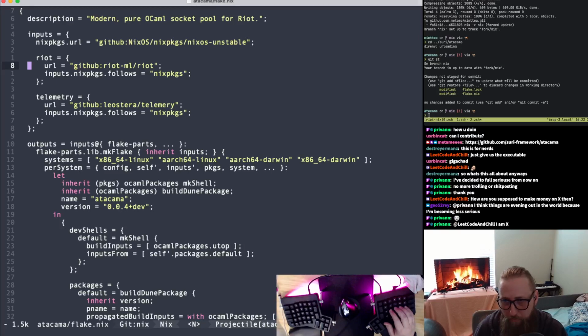Since I built the flake for Riot and I built the flake for telemetry, we can now depend on those flakes here. They're basically like transient dependencies that are still using Nix. You can do complete raw Git dependencies if you want to, but we don't need to, since Leo's nice enough to humor us Nix people.